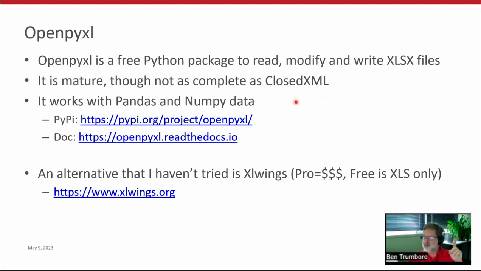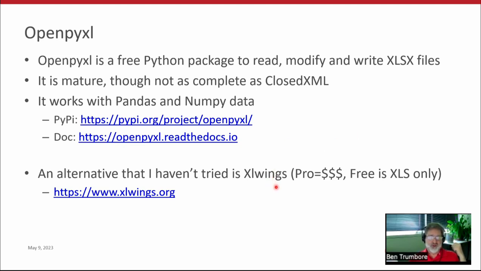I should say, actually, something I haven't mentioned, both ClosedXML and OpenPyXL can work with images and pivot tables, I think, and charts. They can do some of the things that I said I wasn't going to talk about. So if you have the desire to generate fancier or more complete Excel files, check the documentation. They may be able to do what you want. OpenPyXL has good documentation for it.